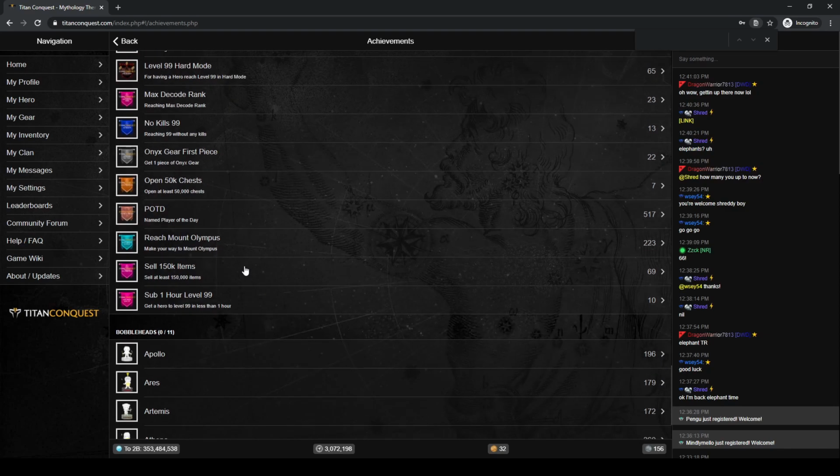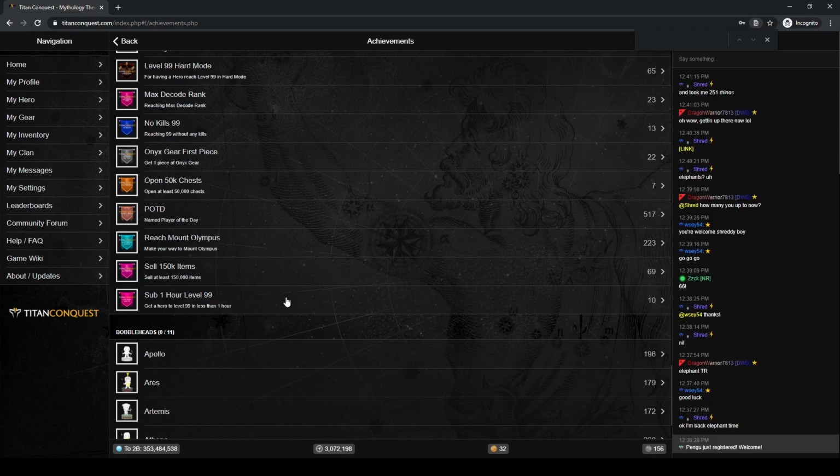Reach Mount Olympus, obviously buy the ship there, sell 150k items. This one's pretty easy to do. You're going to farm up a ton of items rather than use them, sell them, you get 150k items, that's easy. And the sub 1 hour level 99, this is a specialty run. You're going to need between 5,000 and 6,000 AC to do this, and I have a video up on it if you'd like to see how.